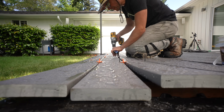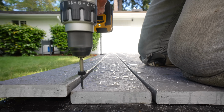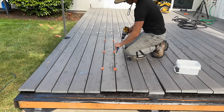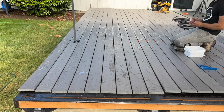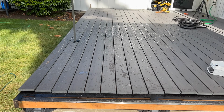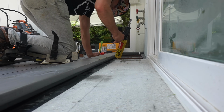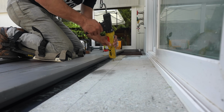The term gapping out might not be the most professional term, but it's the one that really resonates with me, because if you install these boards in the dead of summer when it's super hot out, that means the board is actually becoming longer, and therefore once you install and it cools down, it will shrink on you. So your 1/4 inch space might all of a sudden turn into a 1/2 inch space in between the boards, and that's the last thing you want when you want a perfect seam all the way down.